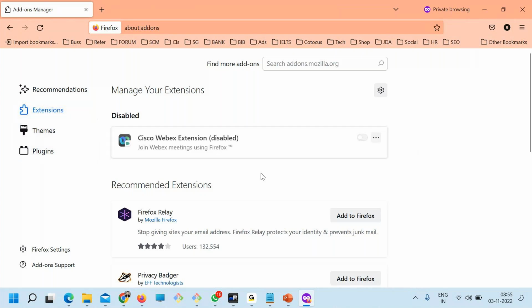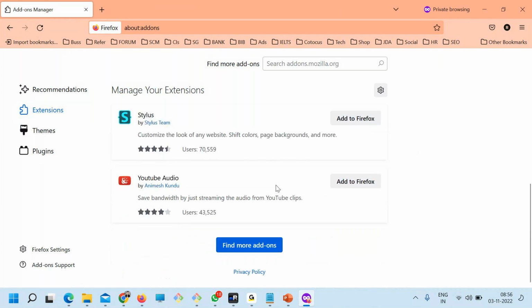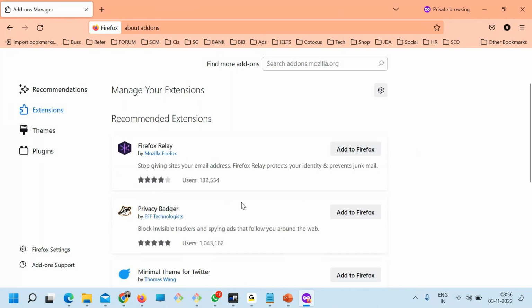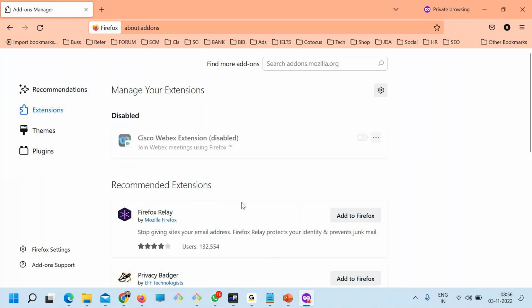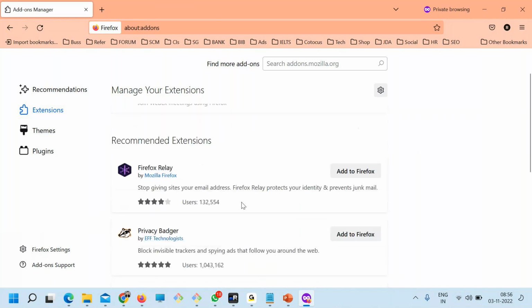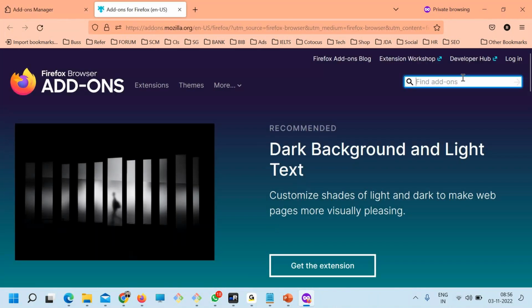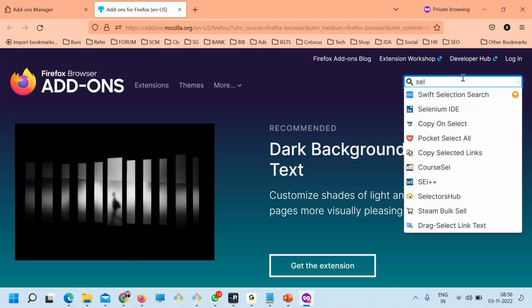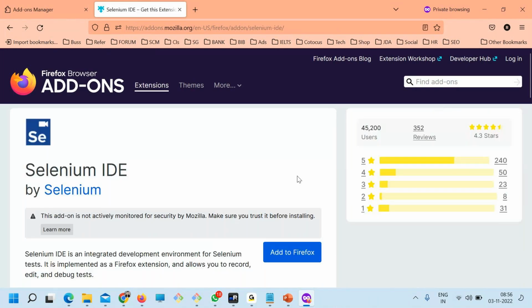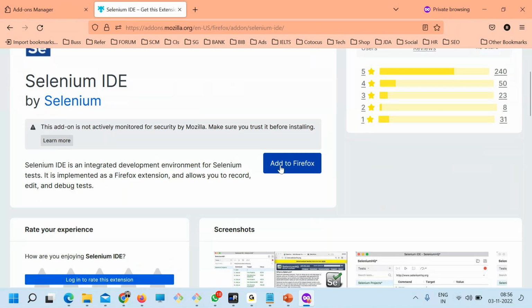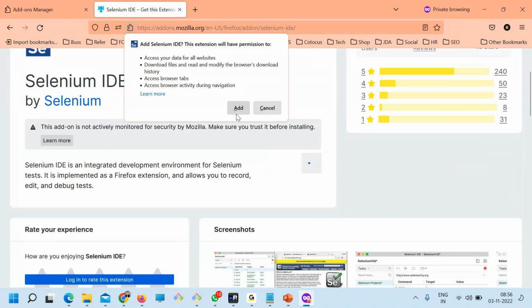I have to install the Selenium IDE. I think I installed it actually, but right now I cannot see it, so I have to install it. This is the Selenium IDE, and it is being added to Firefox. Okay, add it.